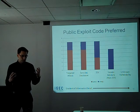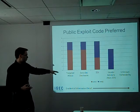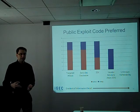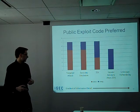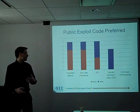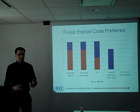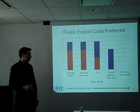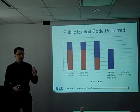But the new trend is that most of these massively exploited vulnerabilities are coming from targeted attacks. In 2010, there was a massive increase in the availability of both zero-day exploits that were put out on the internet by white hat security researchers, and a huge increase in availability of targeted attack code that was put out on the internet after those targeted attacks happened. So, for instance, while I was giving this presentation, there was an Adobe Flash zero-day that came out on Monday, April 11th.